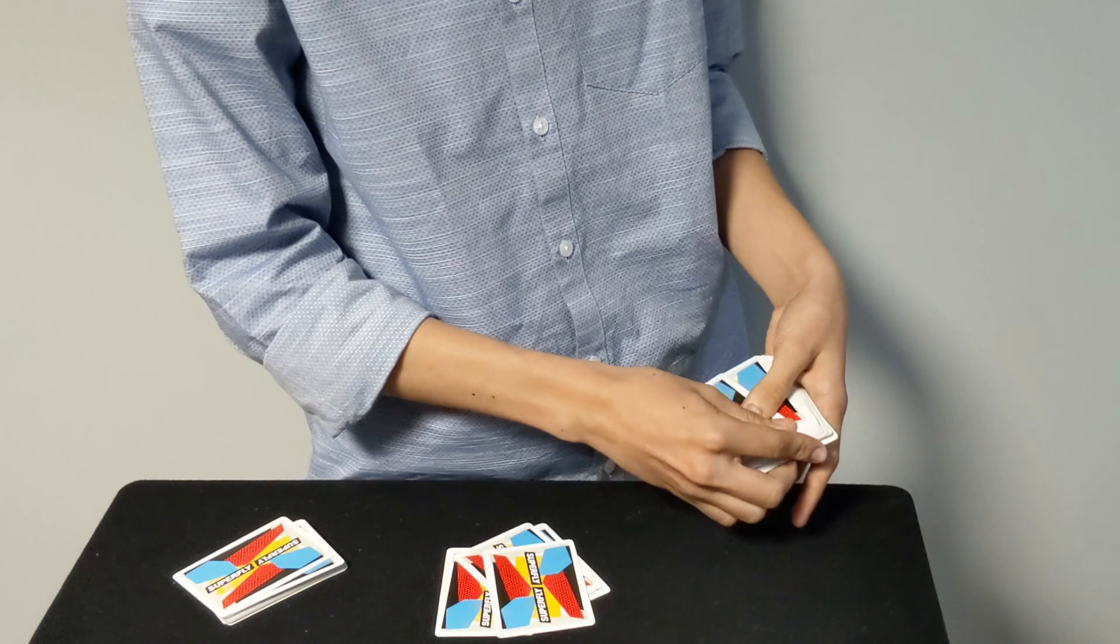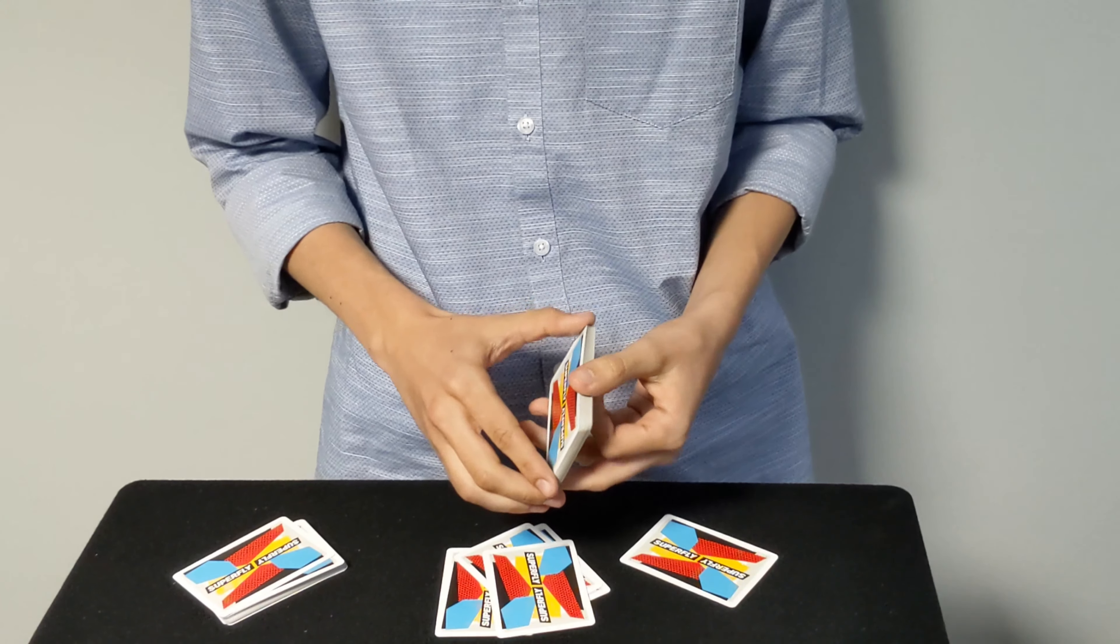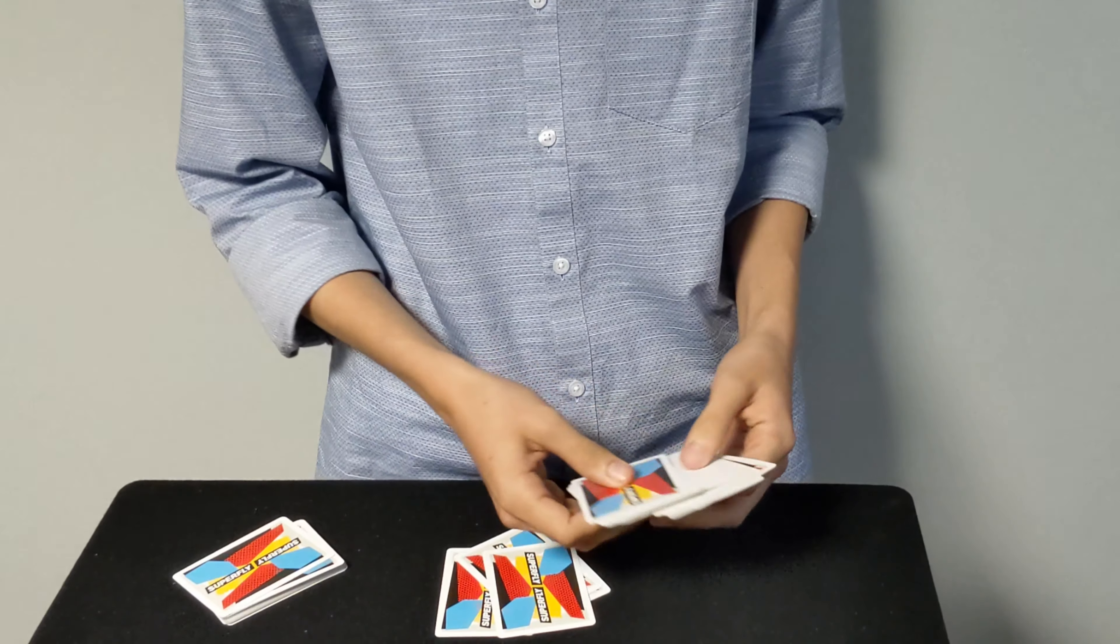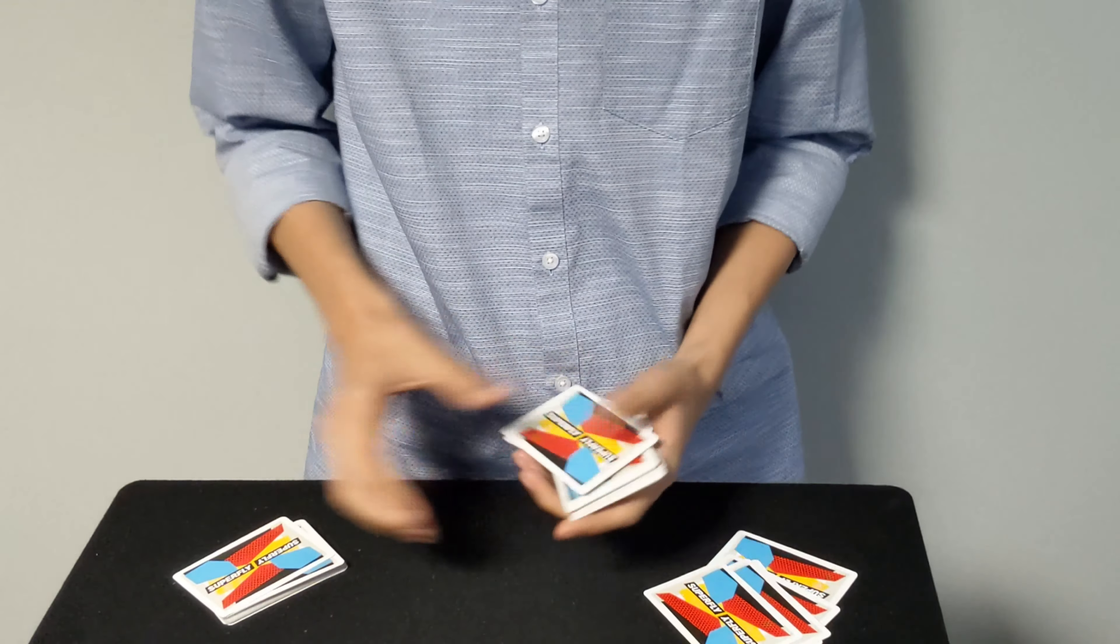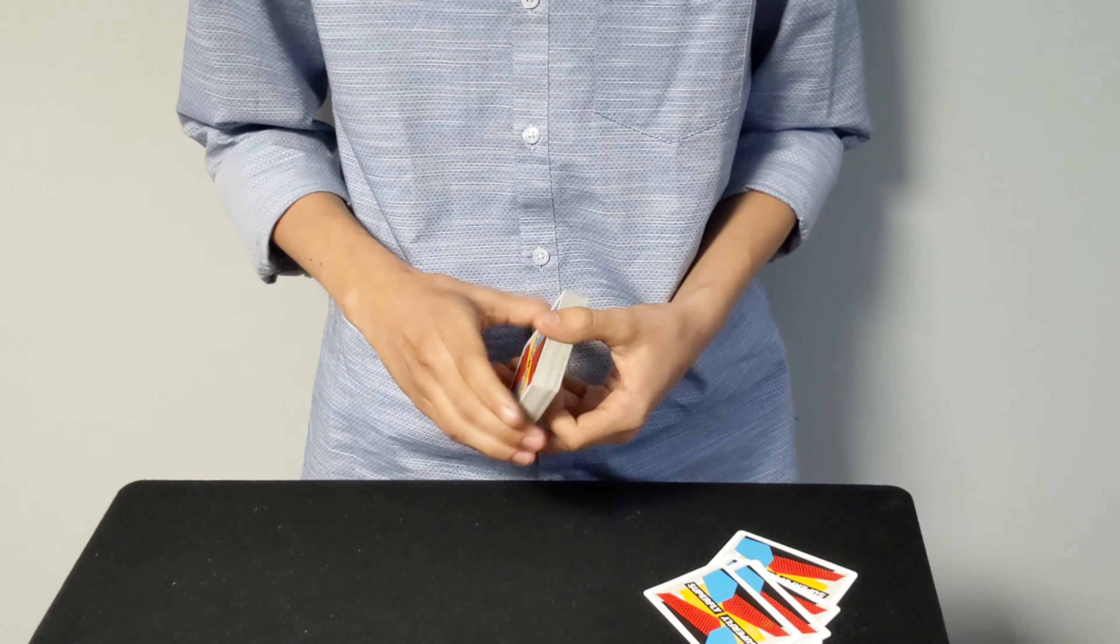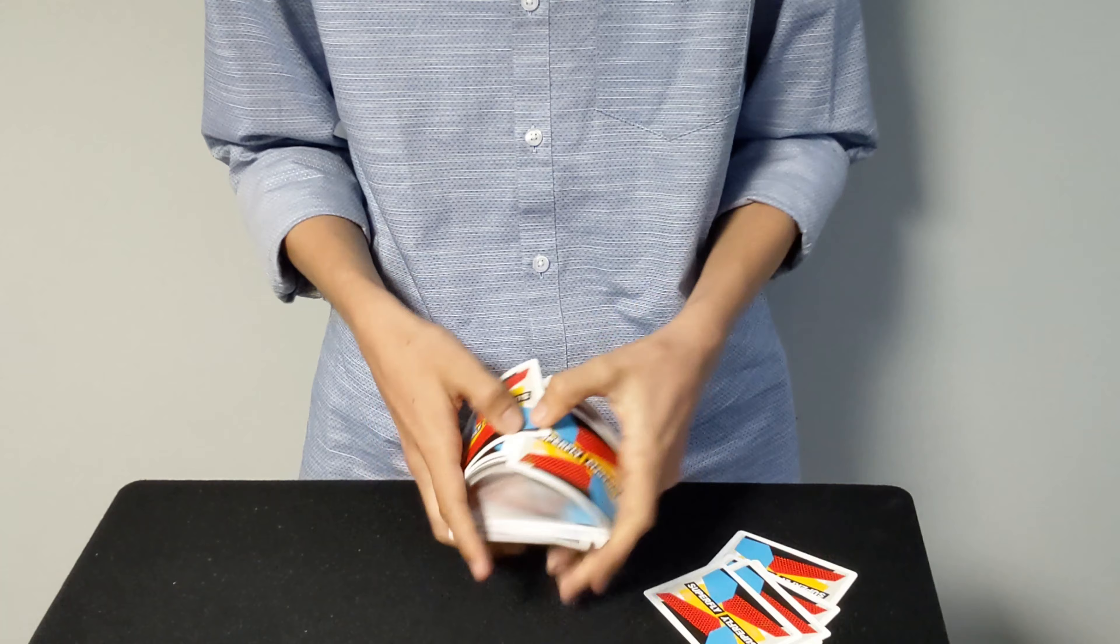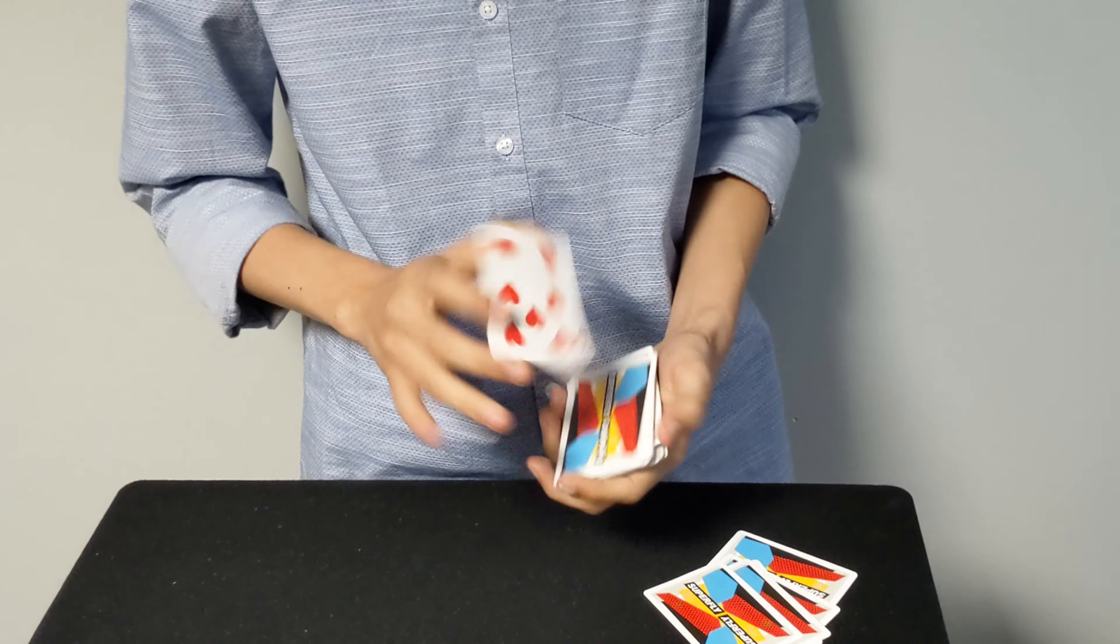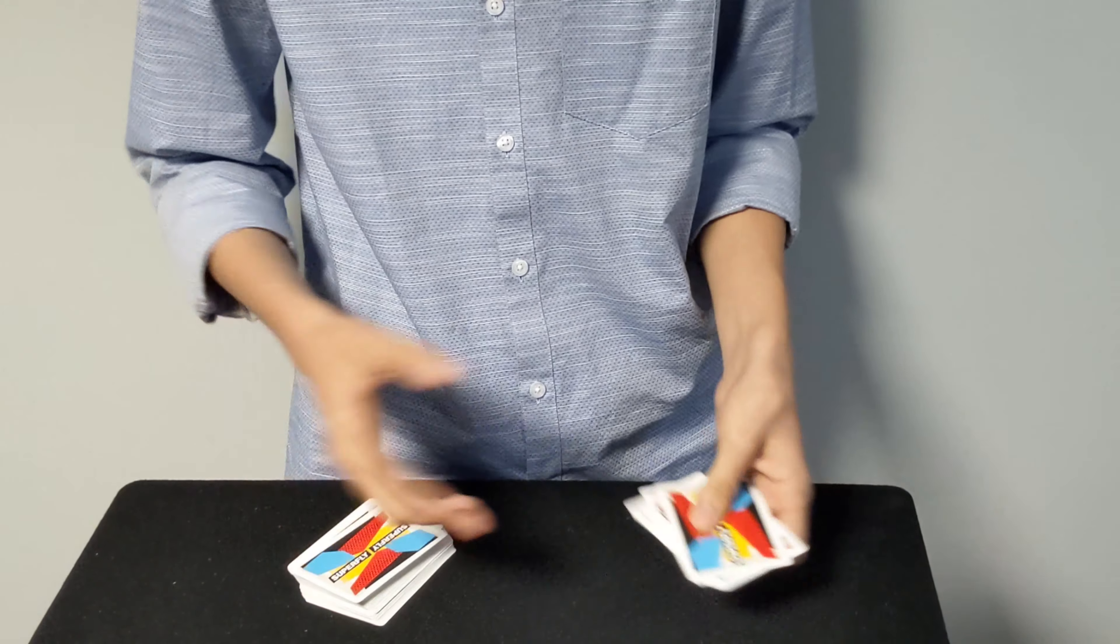I'm assuming the spectator can call out stop and get rid of this amount of cards, or you can honestly just say nothing, just take off this amount of cards if you want to. But the way that he did it was he riffled down the side, called out stop, gets rid of these, and it does make it easier on himself because it's a little bit harder to do a bottom deal when there's so many cards here. Either way, you've done it now all five times and you have your entire stack there.